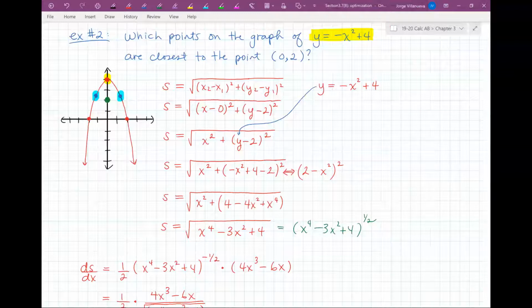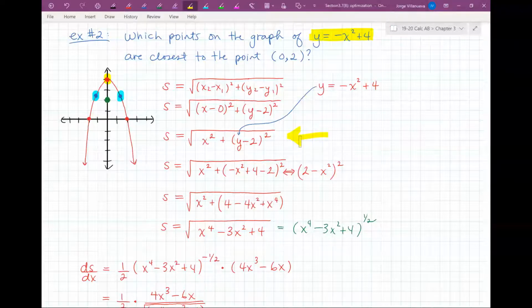Now, a key to this problem is plugging in the 0, 2. Okay, and a lot of times people forget to do stuff like that. But the reason why we plug in the 0, 2 is because we're centered on that point. We're saying I got to get close to that point, 0, 2. So I got to make sure I use it in my equation. So that can be my centered point. I want this to be my main point. So I plug it in. Once I plug it in, that's what I get in terms of my simplified equation.